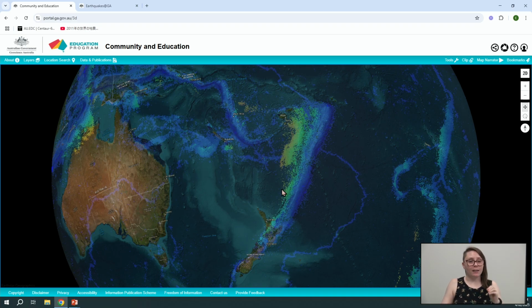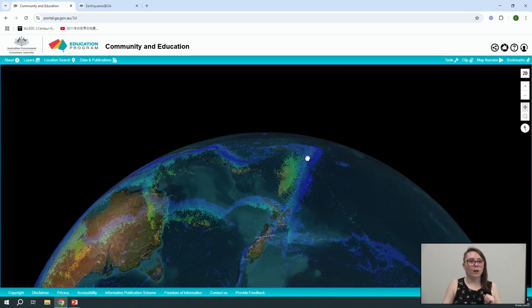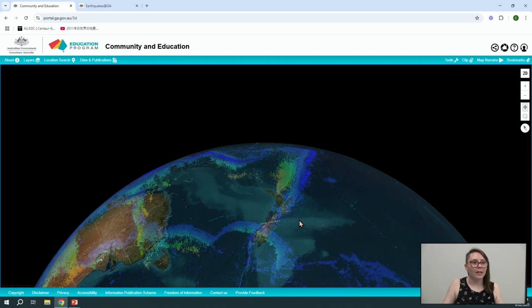Now, the really amazing thing about this model is that you can sort of see this trend going through, but you can actually see it in a really good visual cross-section way because it is a 3D model. To do that, rather than our left click, we're going to use our right click on our mouse, and we're going to drag up to change our view. What this does is that we go from looking at the face of the globe to flipping it on its side to look as if we're looking into the earth. And what we can see here is the shallow earthquakes, and at depth all those earthquakes that are going into the earth like this. And we can see that angle coming in.